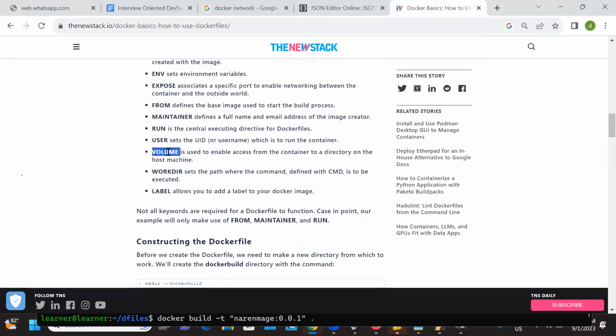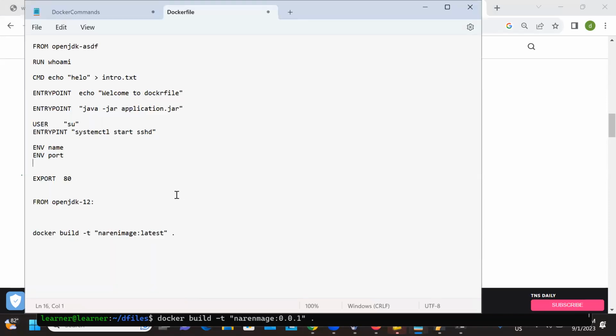And next one is VOLUME. Similar to the other keywords, you specify, please mount my current directory volume to a path of the container, like var lib.